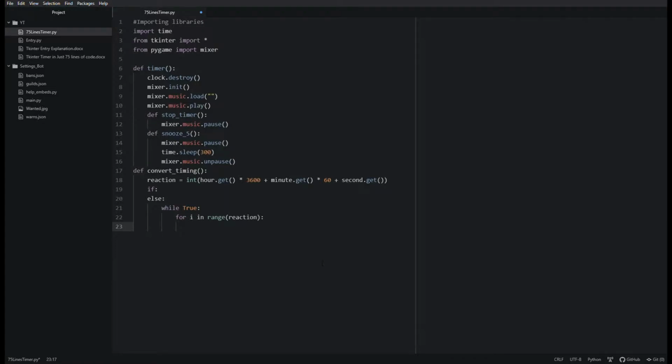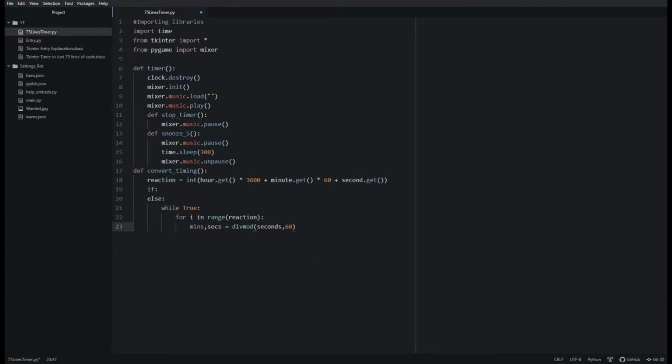And now here comes an important part. mins, sec is equal to divmod seconds, 60. What this is going to do is every time the minute goes down by 1, seconds is going to go to 60 and eventually 59. Similarly, we'll have to do it for hours and minutes.